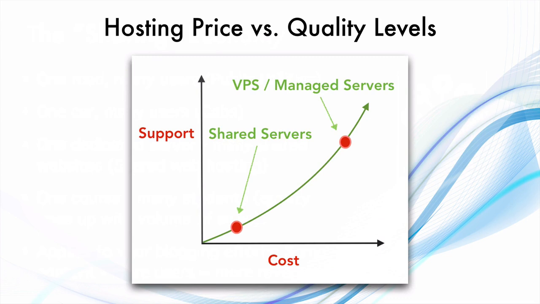So now that we have talked about the sharing economy, we also have to understand that the hosting price is directly related to the quality levels that can be given with support, because human support is not scalable and there is no economies of scale when it comes to human support, because it's just one-on-one time, and with more customers you just need more human support people. So that has a direct correlation to the cost.